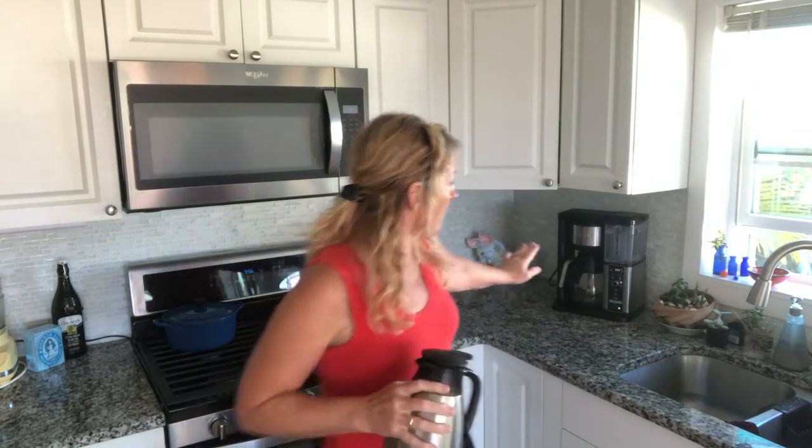But the one thing is, it's about 2 years old now, and it does not have a carafe. It does have where you can adjust the heat so it's hot or hotter, you know, the heating element on the bottom. But I am so picky when it comes to coffee in a pot with a heating element. After like 5 minutes or so, it starts to change the flavor. So if you have a carafe, it does not change the flavor. This just keeps your coffee warm.